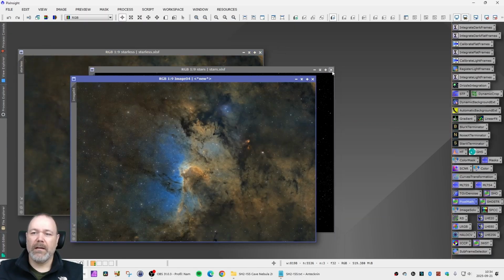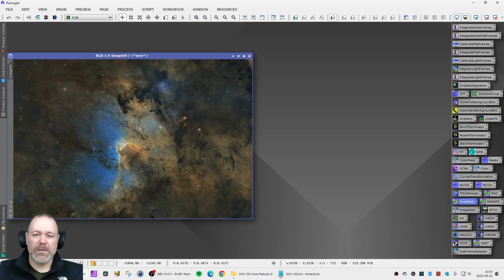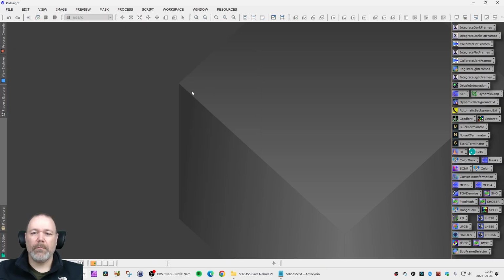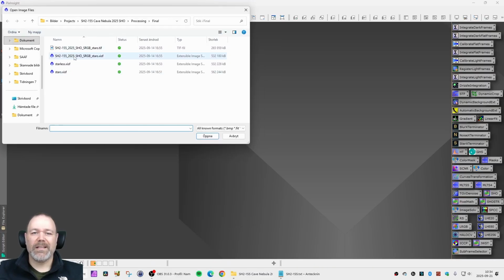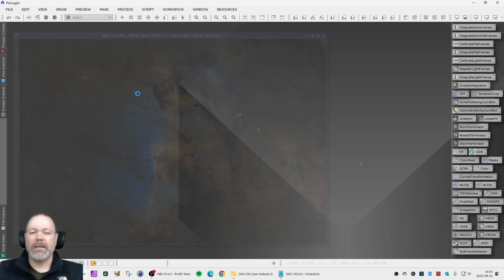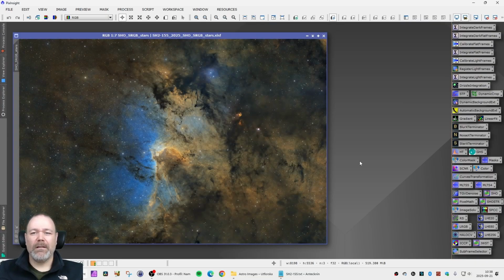And I made some final adjustments to this. So let me open up the one that I have adjusted a little bit. This is the final result of SH2-155, the Cave Nebula.